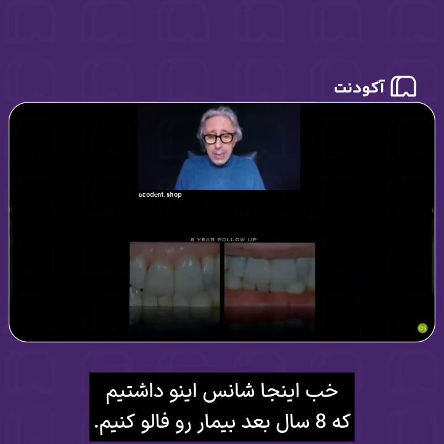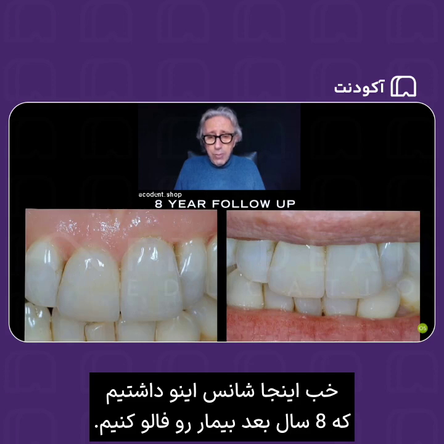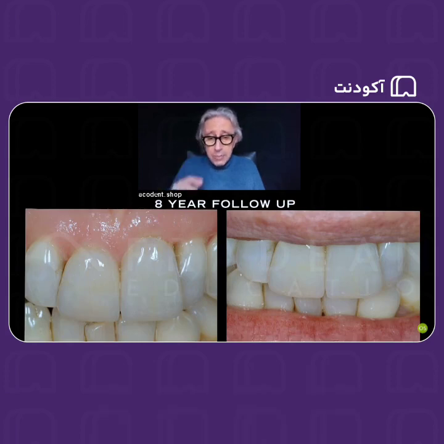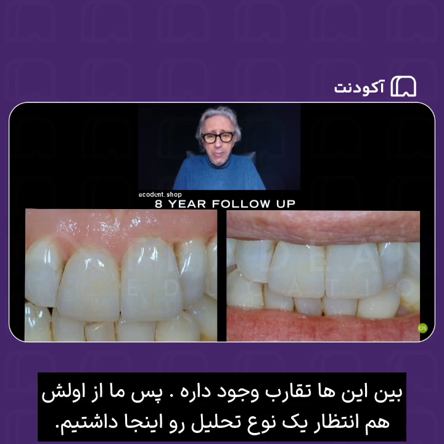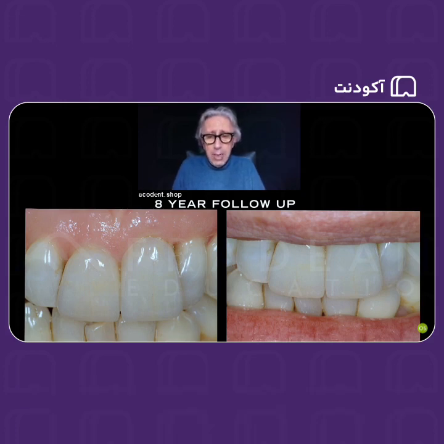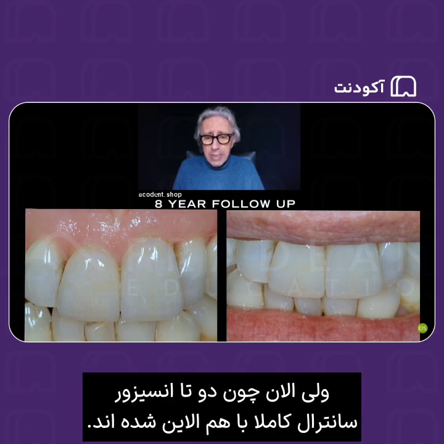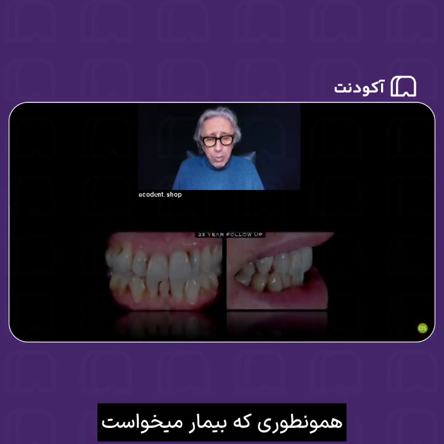So at this point, we had the chance to follow the case 8 years later. Remember that we have proximity, so the two roots are together. You have no bone between the left lateral incisor and the left central incisor. So between them we have proximity. So we expected since the beginning a kind of recession there. It was not normal to have it, but still the two central incisors now are perfectly aligned, and what the patient wanted is this.